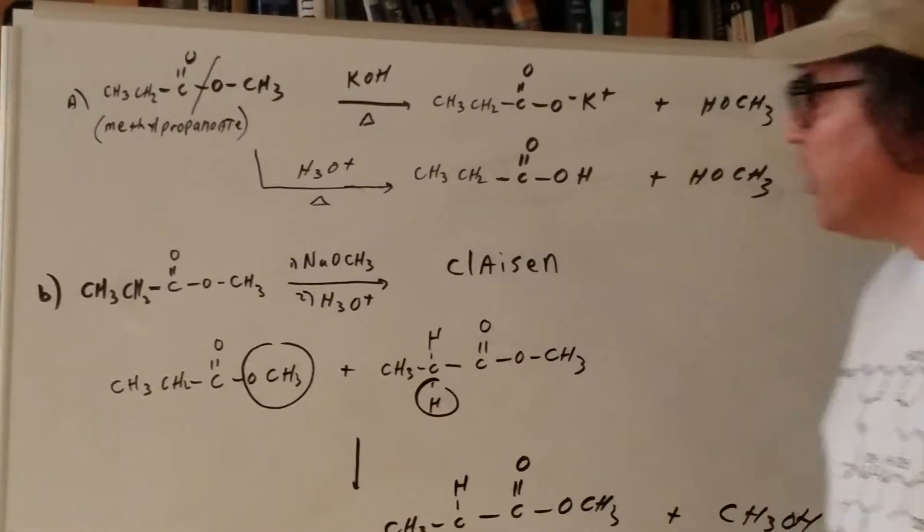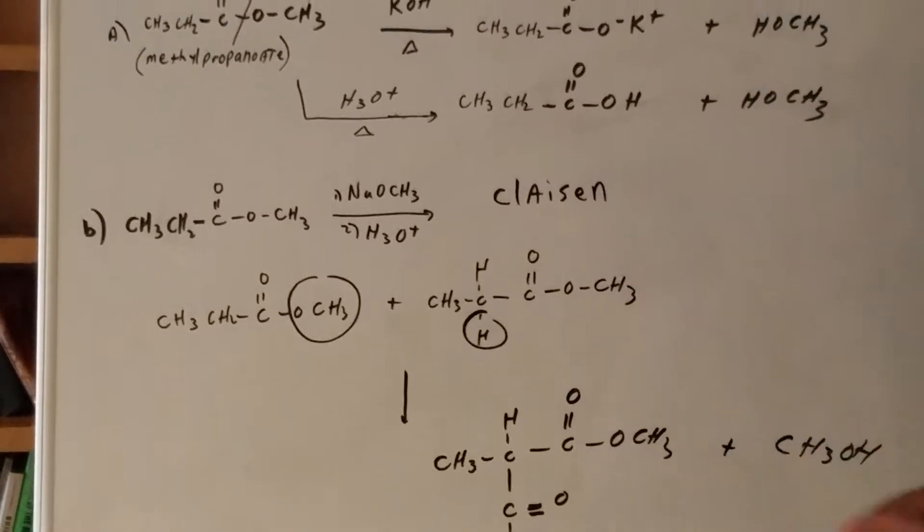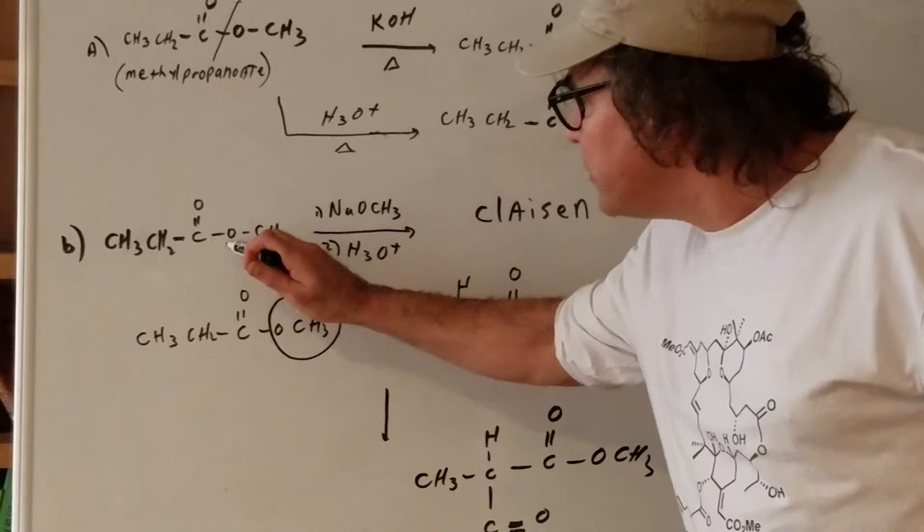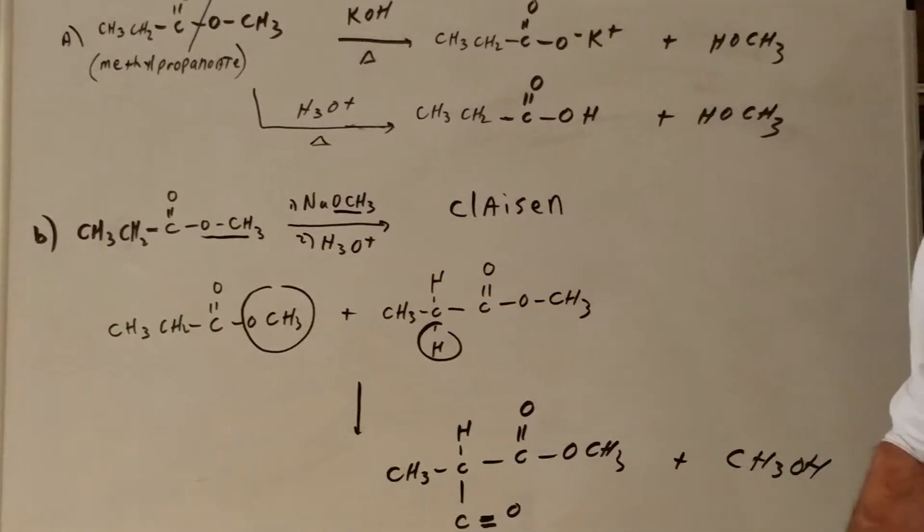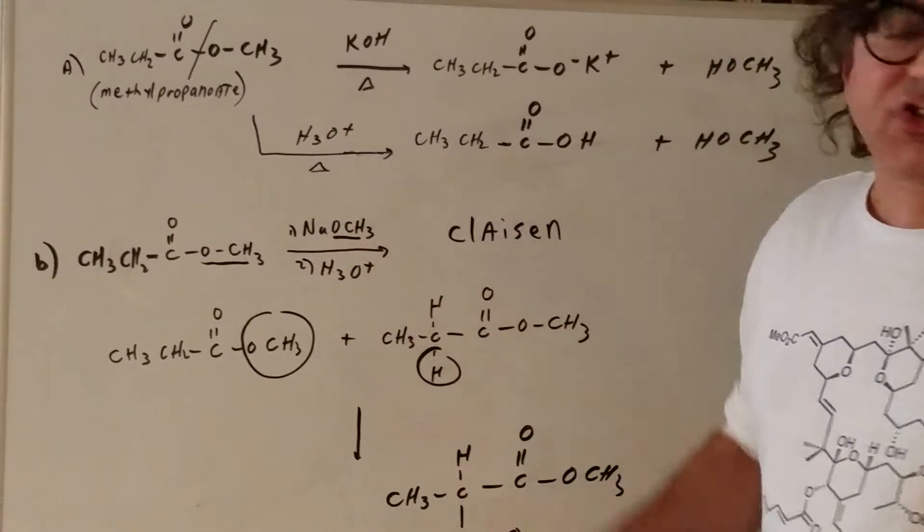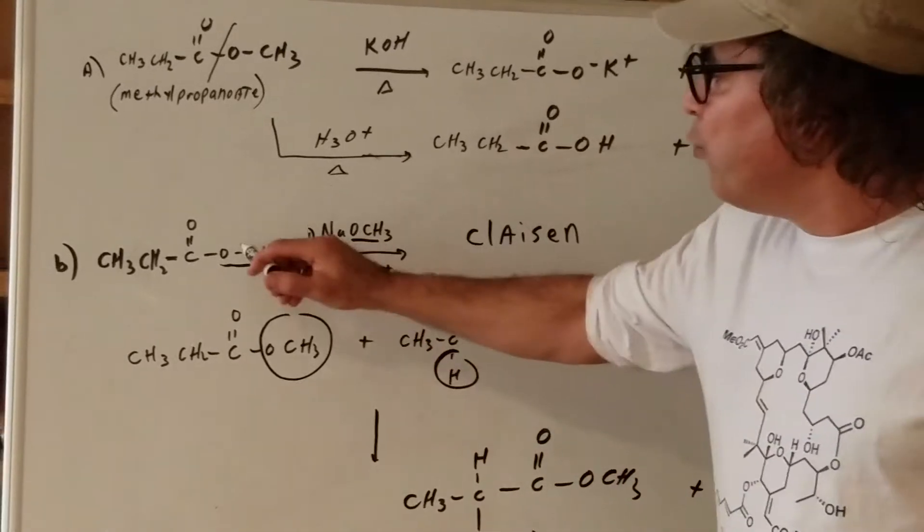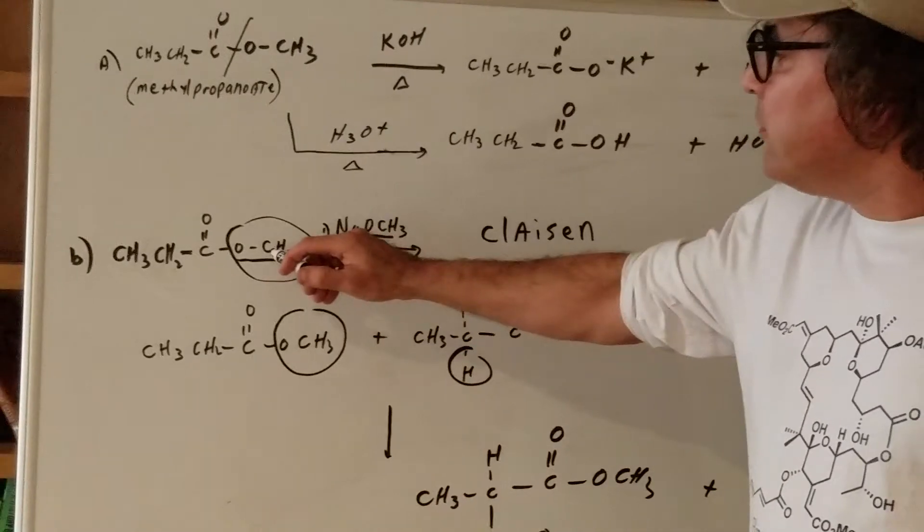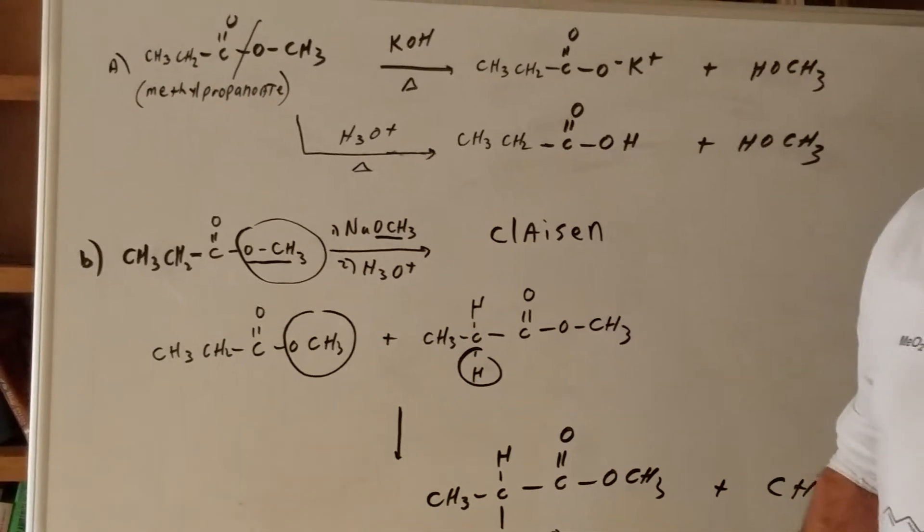Here's where it gets tricky. Look at letter B. It looks the exact same thing. You see, I see an ester and I see a base. But what I want you to do is notice that this group and this group are the same. If you see an ester treated with sodium ethoxide, sodium methoxide, we call this portion the leaving group. That's the alcohol portion.